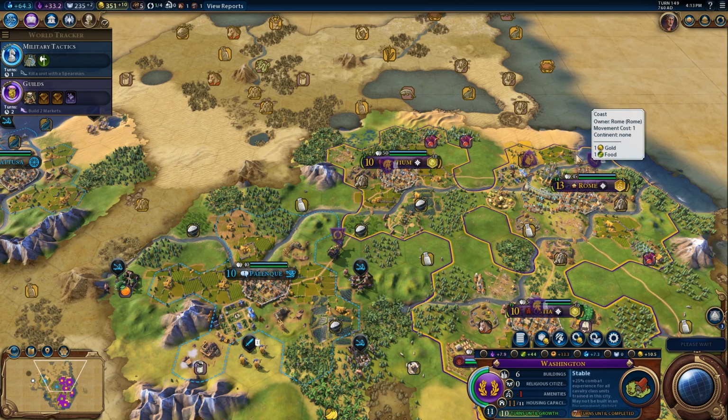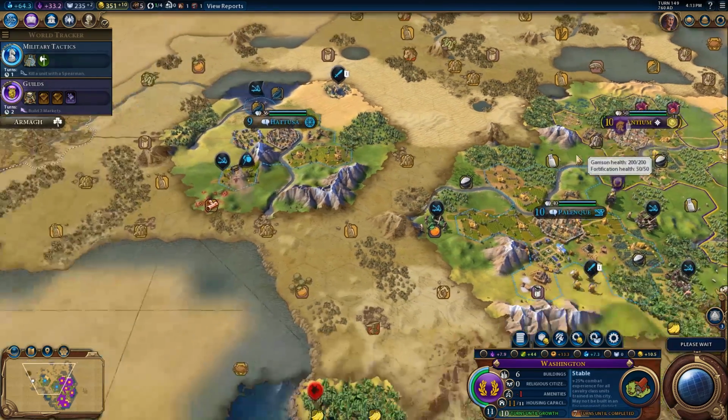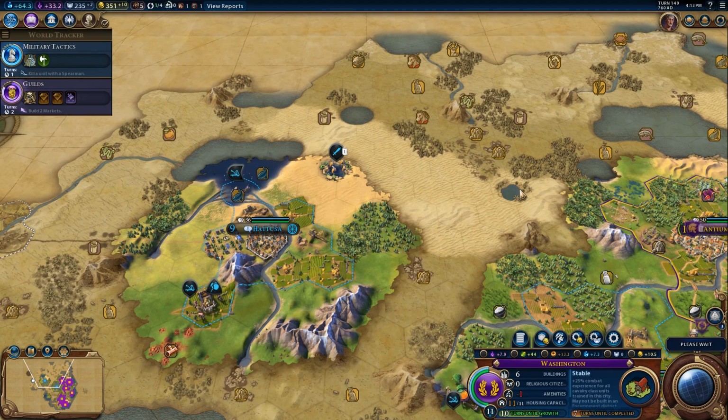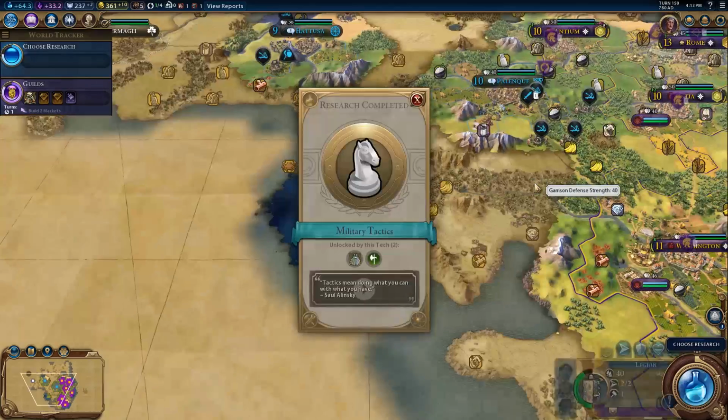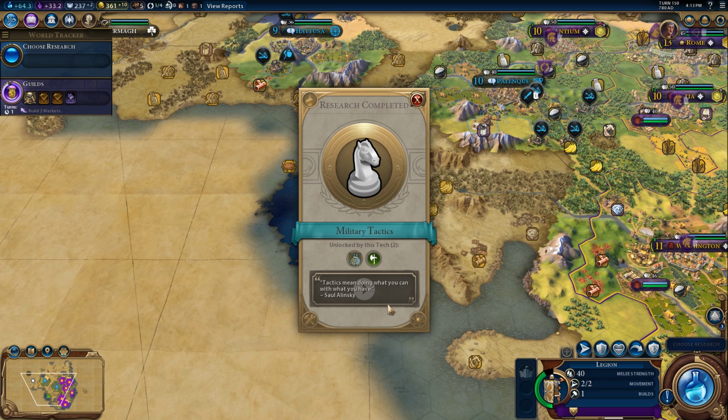So 49. So next turn is 50. So we will make that our last turn for this particular part of this campaign. Tactics mean we're doing rather well. I'm quite happy with the way everything's actually worked out.